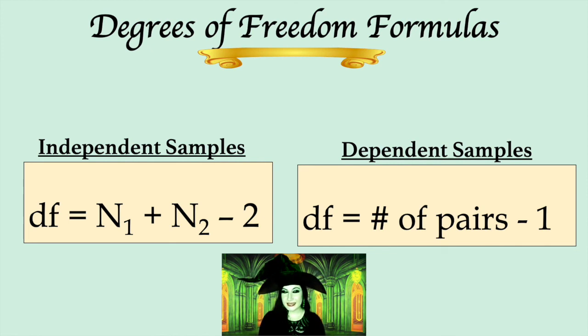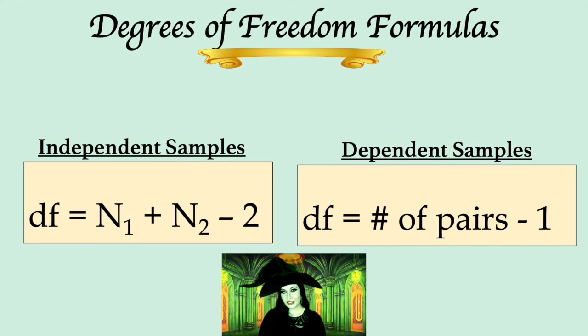For dependent samples, however, because we typically use pairs, or once again, people that are closely related, they're going to count as one unit or one participant representing one group of our sample. And so the degrees of freedom is equal to the number of pairs minus 1. A pair can be me measuring myself 2 times, or it could be a set of identical twins, or it could be a husband and wife, etc. But basically, the pair that is very related counts as one participant.